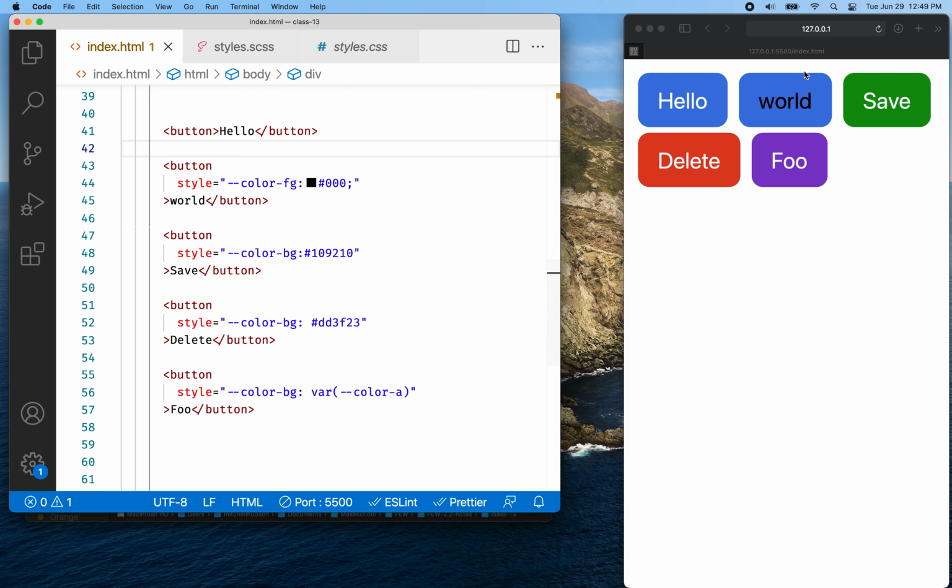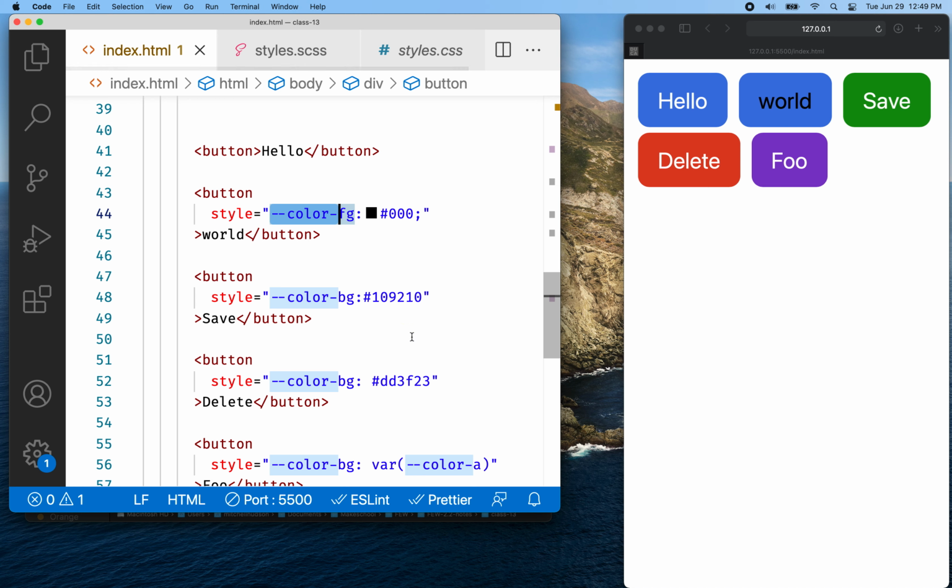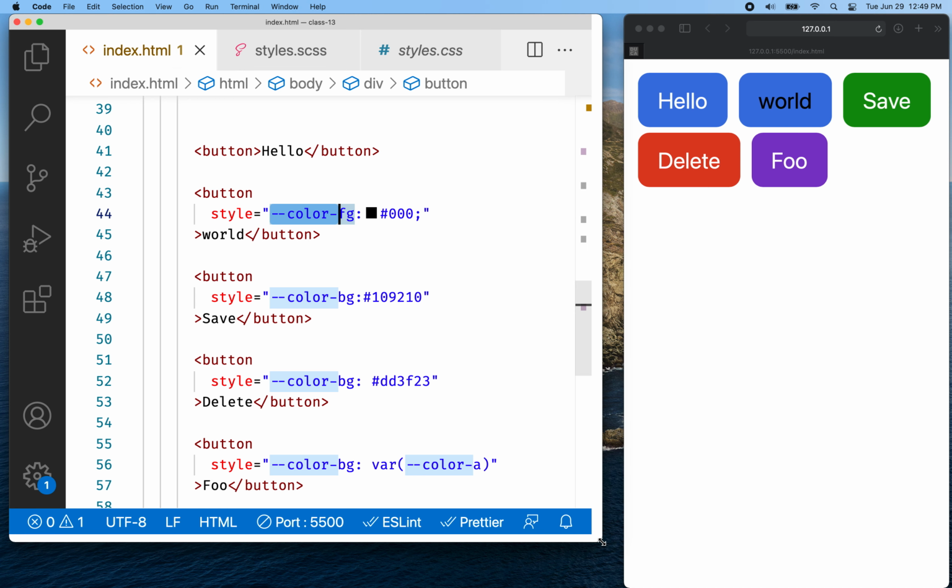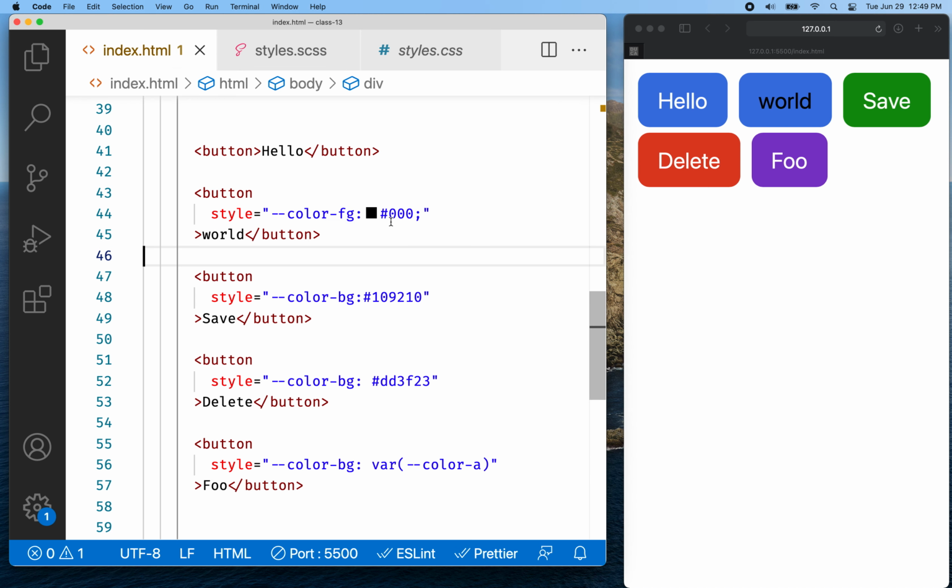When I want to change the color, what I'm going to do is set a color variable. So I have a CSS custom property here, and I just assigned it a new value. So each of the buttons here has its own color FG for foreground and color BG for background.